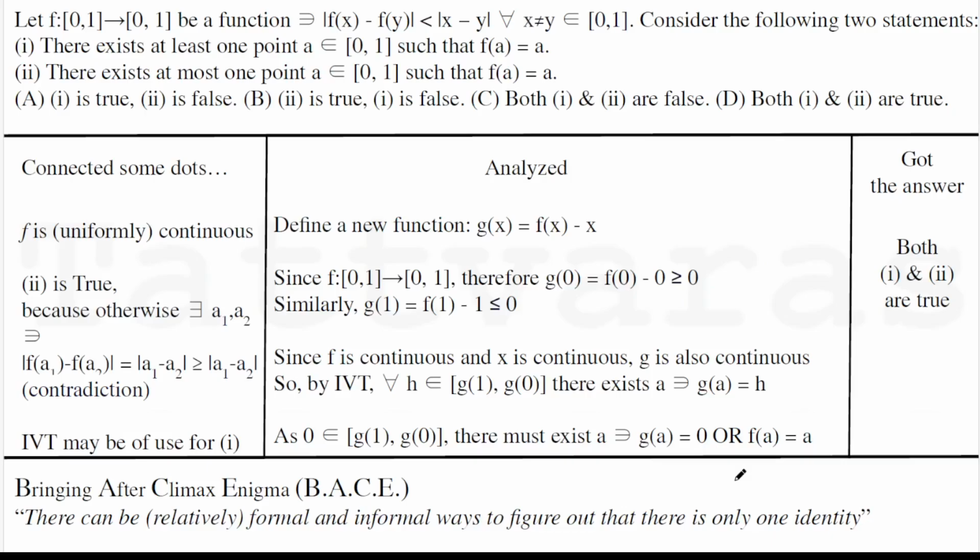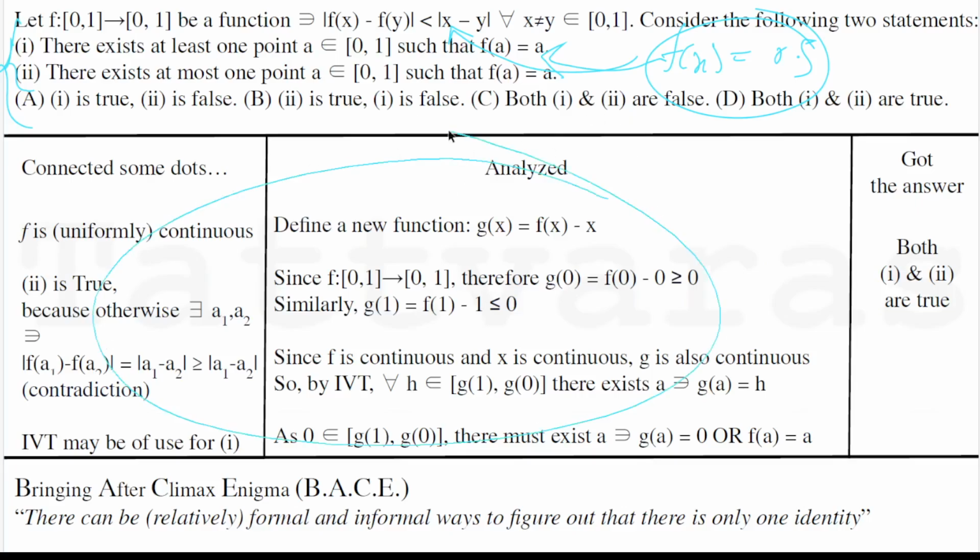Now, some ways to build your base: there can be two ways to figure out that there is only one identity. Remember the example of the constant function given in the beginning of the question? With investigation, it would have been more quickly asserted that these two conditions are satisfied for that function. And provided in the exam, you are able to confidently come up with a specific example for a general class of things in an MCQ question which is similarly phrased, you should use that example and get to the answer quickly, instead of all of this formal stuff.